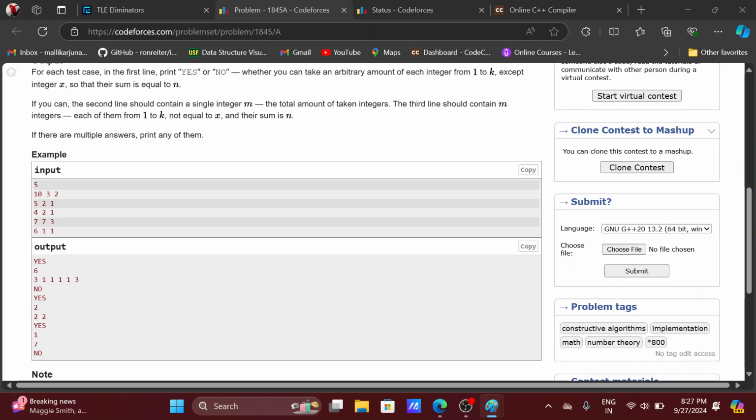If 1 is there, we should use the same logic as for odd. But if 1 is not there and there is an even number, we should print that number of evens, like 8 by 2, which gives 4. So we have to run the loop 4 times to print the values inside the array which make n equal to 8.